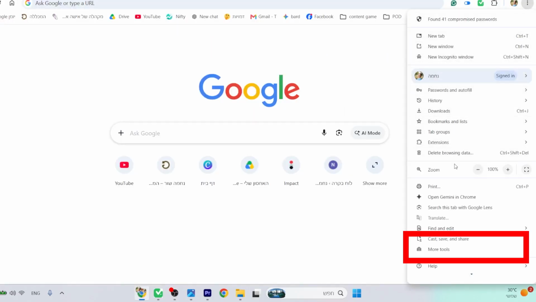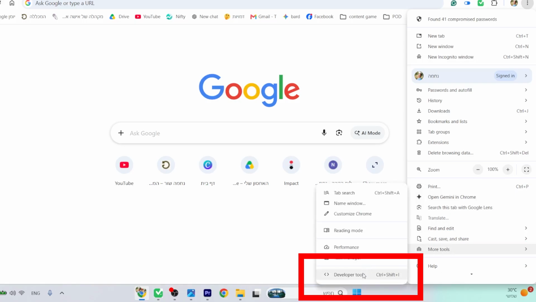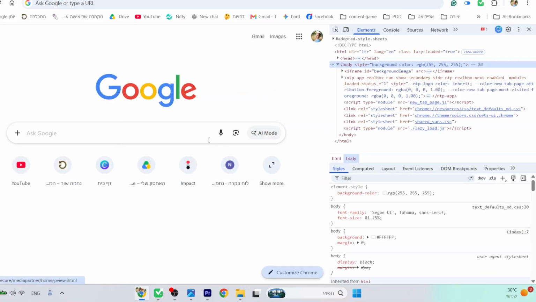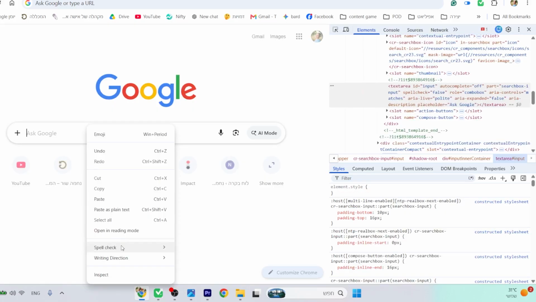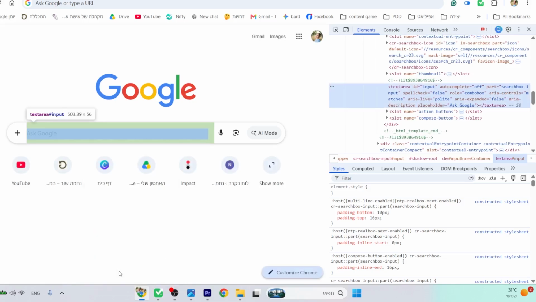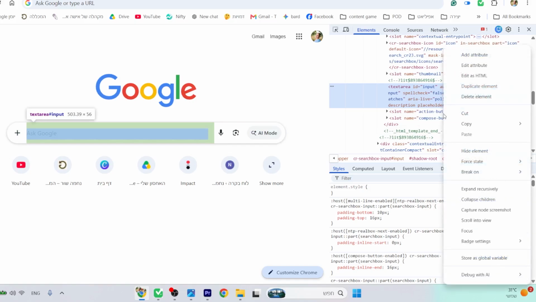Then click on the menu of the Chrome browser and choose More Tools, then Developer Tools. On the side, you have the visible code of the website. Hover over the part you want to click on, and on the side it will highlight the part you need to take for the automation. Click on it with the right mouse button, then choose Copy, and you can copy the selector specifically.